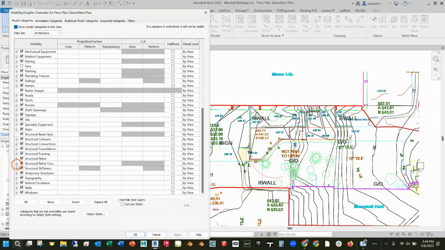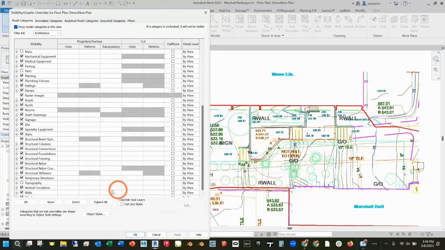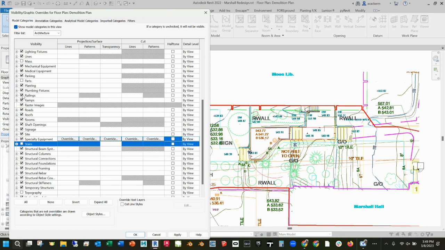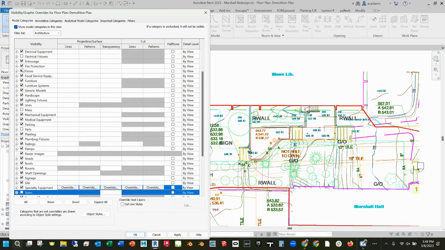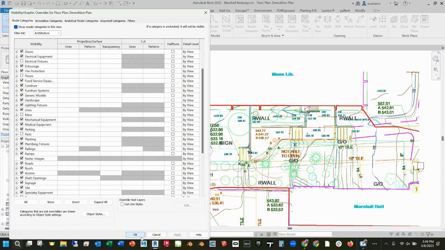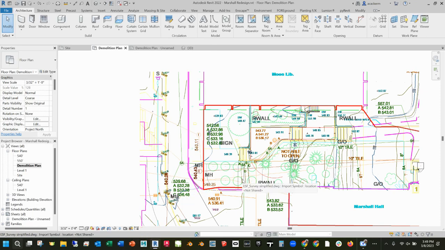So we're just going to minimize and uncheck topography. We'll do the same thing for walls, stairs if we have them, floors. You can see my wall that's right here. I don't know if you can see it, but if you look there, it disappears. And then we say OK. So that's how you hide all your design work, and of course, you'll show it in the other drawings. So that's step one.